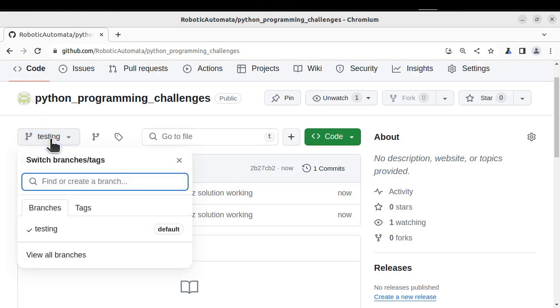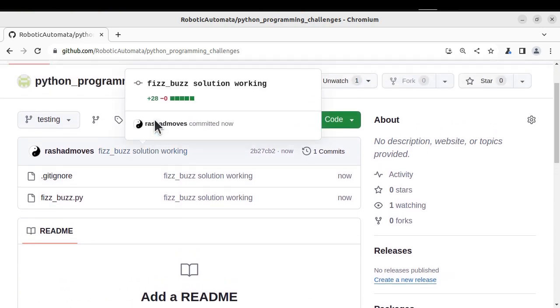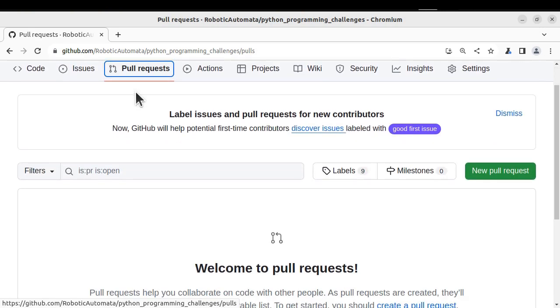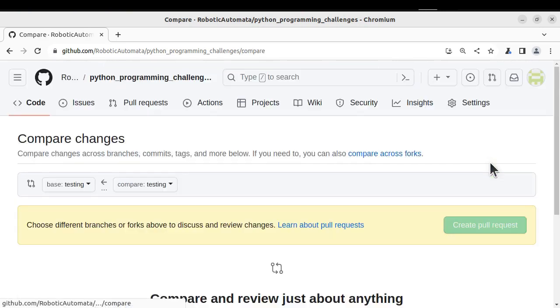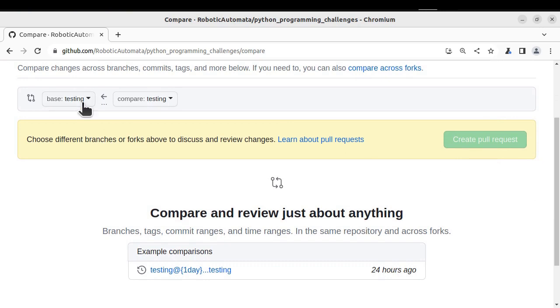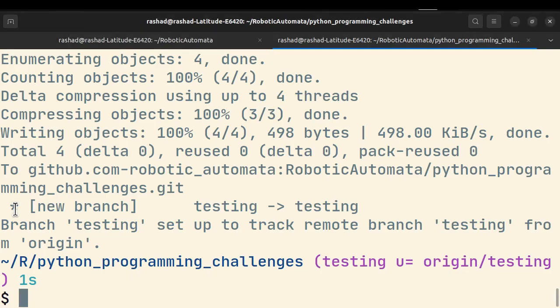So let's say you would do something like pull request, new pull request. Let's make the base branch, now we have to add a main branch. Let me go back.